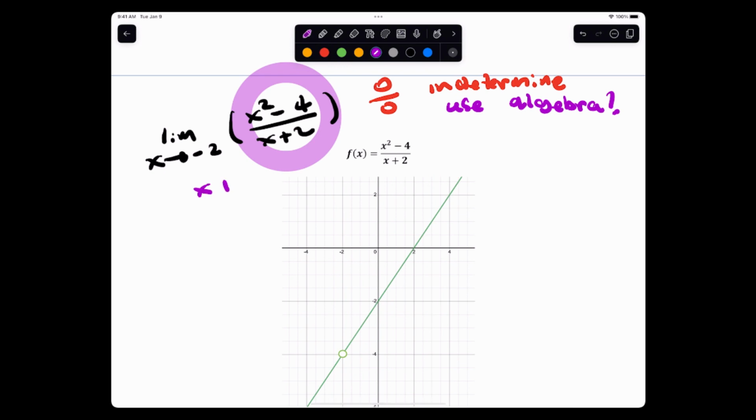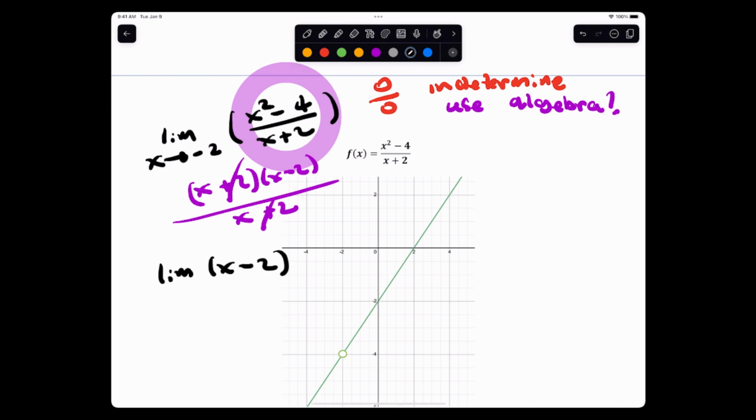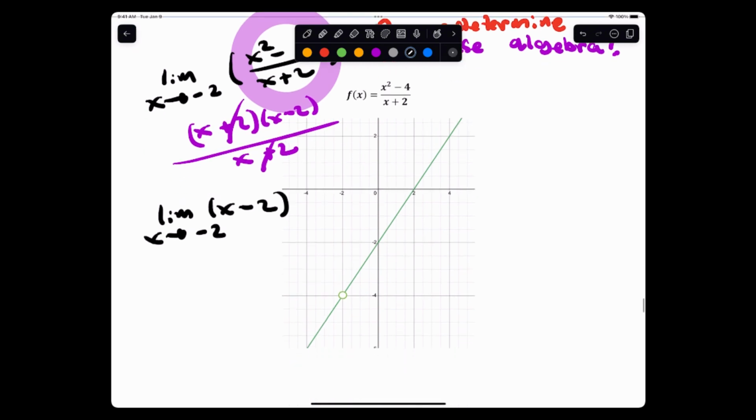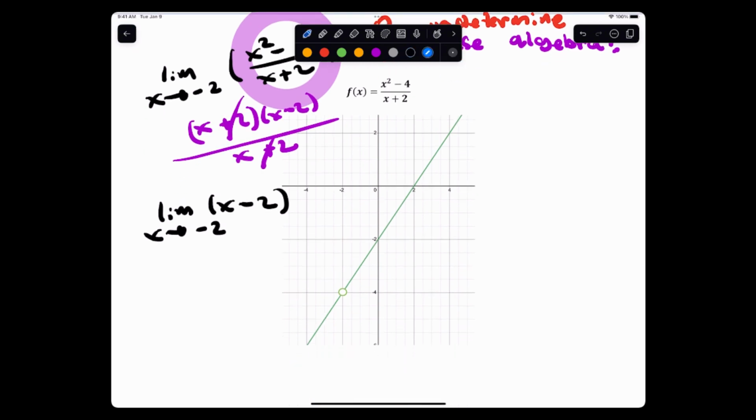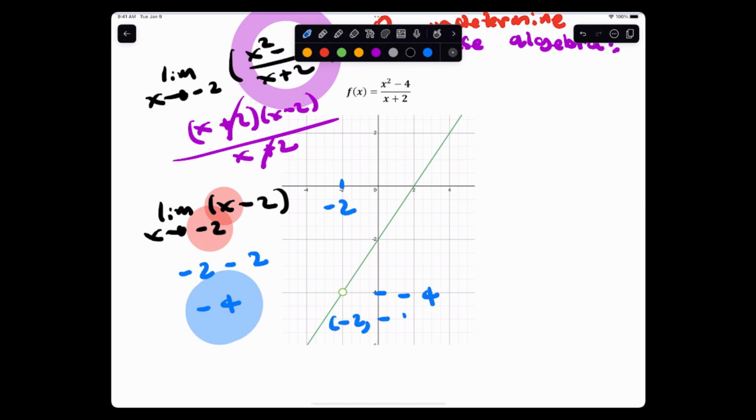So you're going to say x plus 2, x minus 2 over what? Good. And so what does this equal? Limit of x minus 2, and x is going to where? -2. What do you guys get to do? Plug it in. What's -2 minus what? 2. So I got to go here. See that goes in here. And what does this equal? It's -4. You see, there's no coincidence that if you look at this location here, this is when x is -2, and that's when x is -4. That hole happens at -2, -4 here.